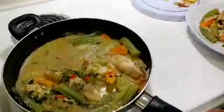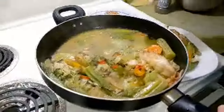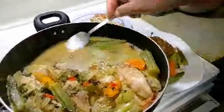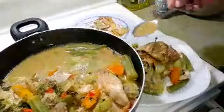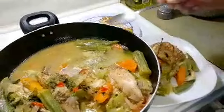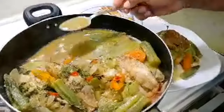Guys, time for the soup in. Nice. You have to put enough gravy in, okay? Crackers at the bottom. Oh yeah, we're doing that thing.